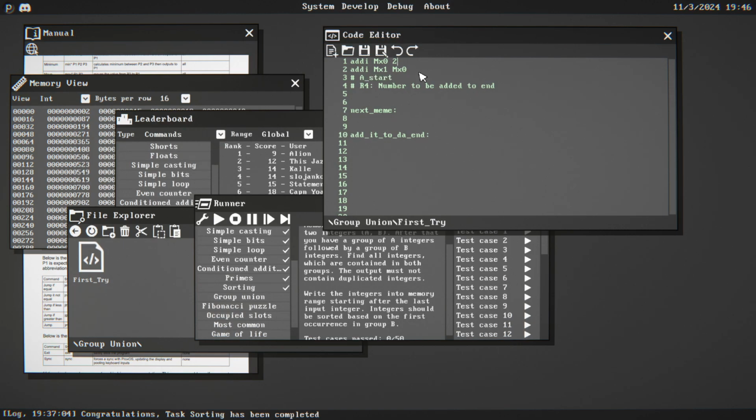These are integers actually, so you want to have 8. A start is 8. B start is 0. C start is MX1, 4.